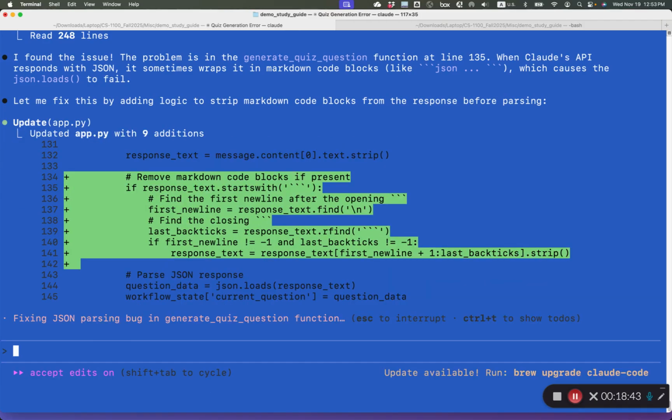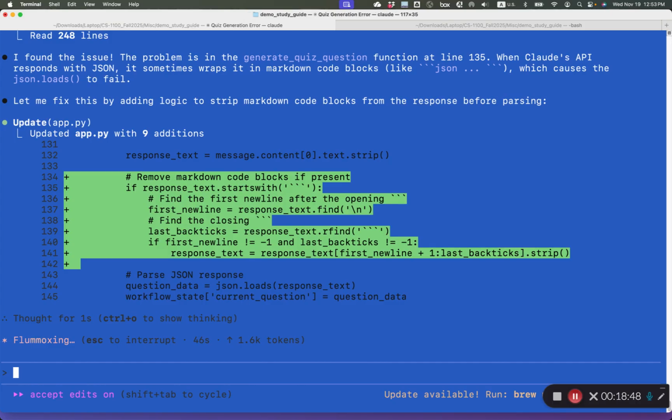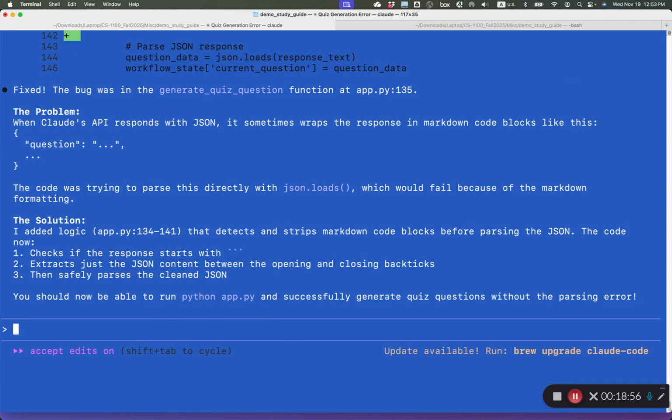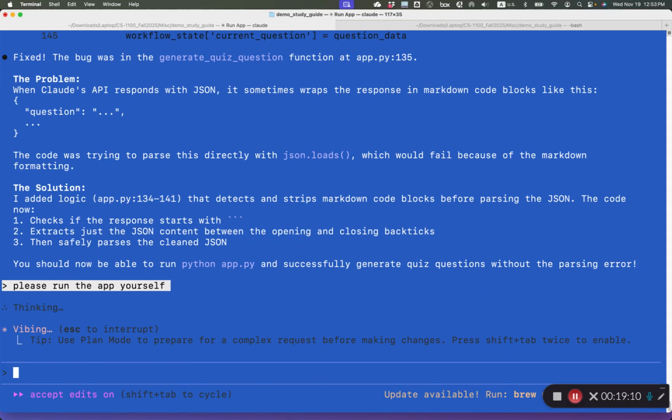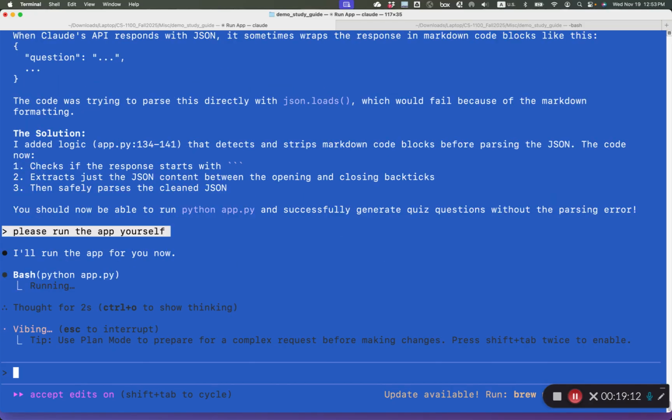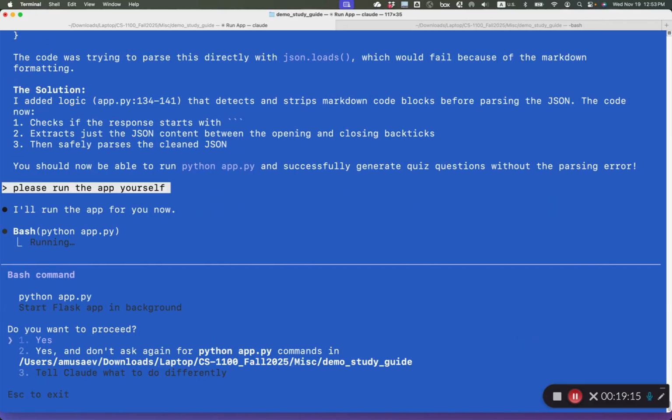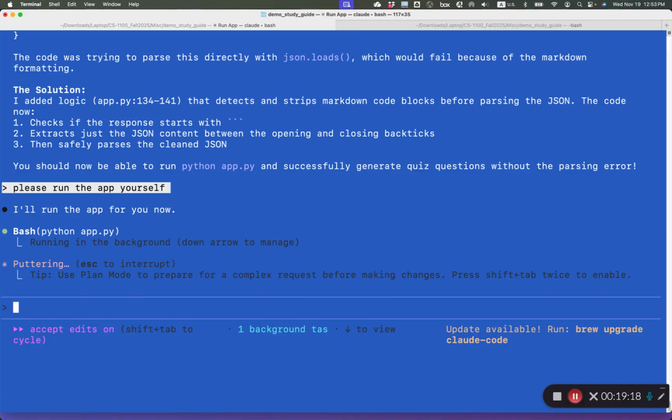Sure, let's go ahead. All right, so it says we should be able to run it, but let's just ask it, please run the app yourself. Okay, that's one of the advantages of using Claude Code, unlike ChatGPT, for instance.